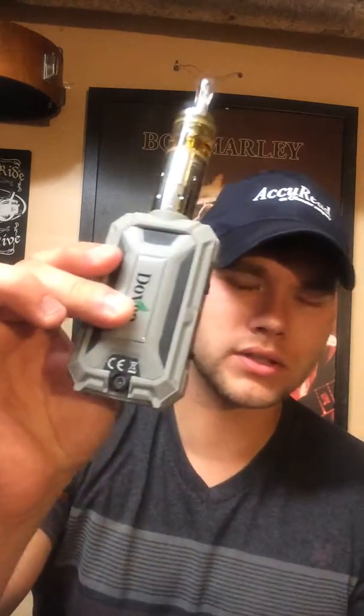Still an awesome hit. We're going to run it on 4.3. That's my normal voltage. Incredible. This thing is badass, guys. And I would suggest getting yourself one if you've been looking at it and you're interested in it. And definitely if you're an outdoorsman, somebody who drops their mod all the time, somebody who's going hiking, outdoor activities, going to the lake, the river, whatever. This guy right here is freaking awesome.